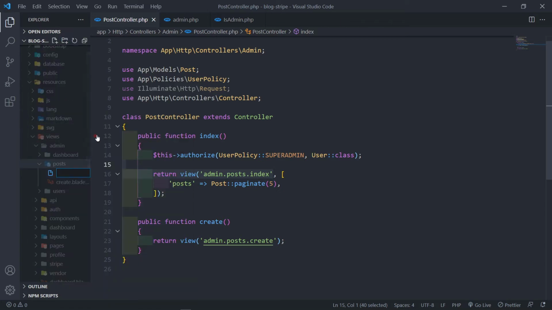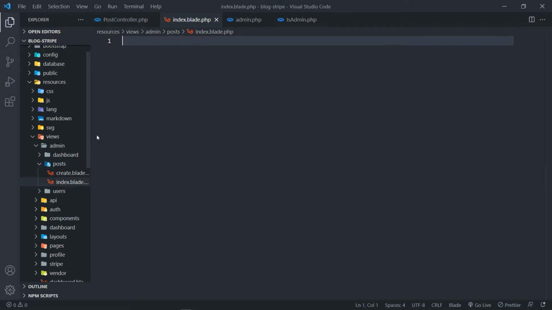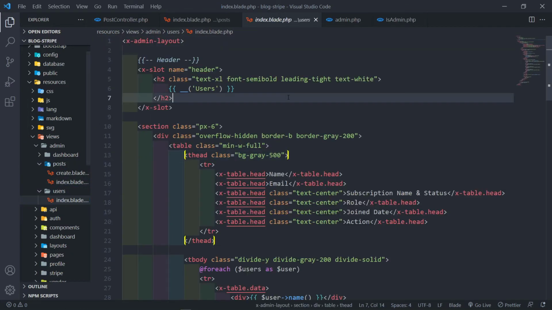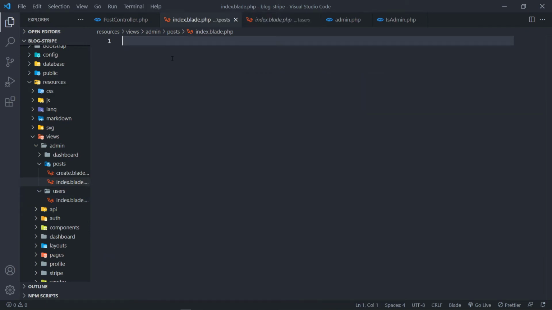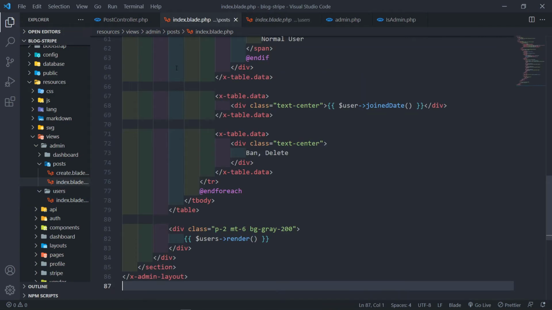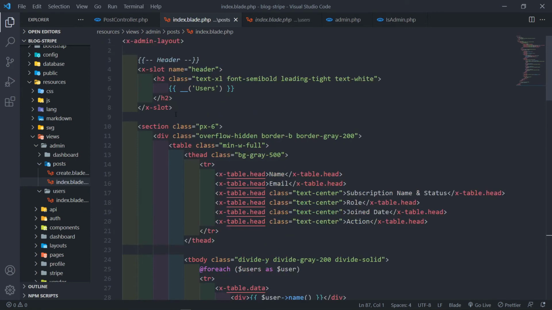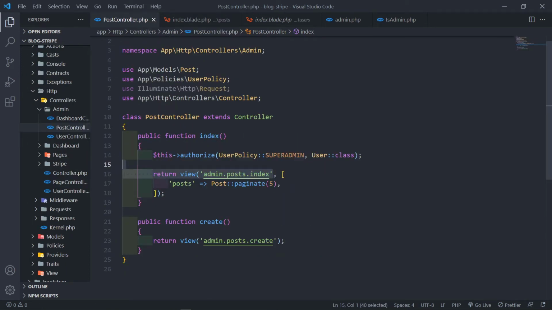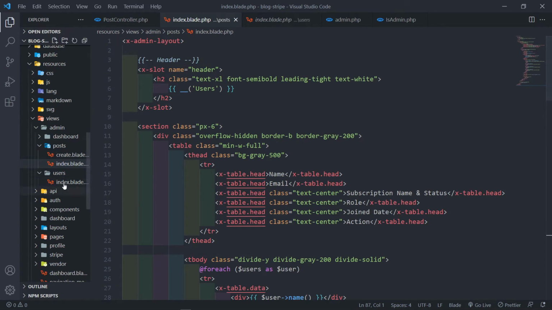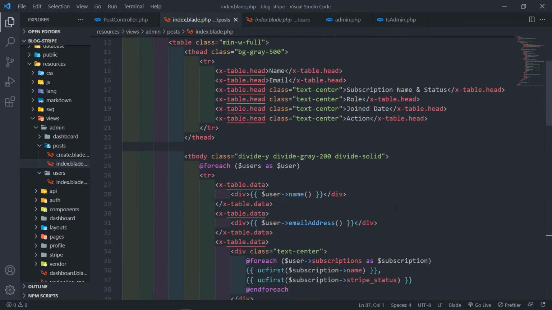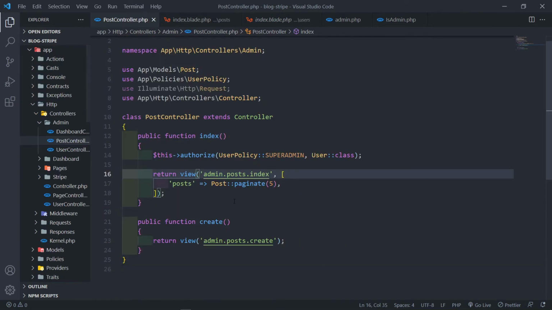It's a new file, and we're going to call this one index.blade.php. We're going to create it from the index of the users: we're going to copy everything right there and put it in here. For the index view, we're going to copy basically the users.index. If you followed from previous episodes, we're going to use that one right there. We obviously have to update this, but we're going to get to that in a second.